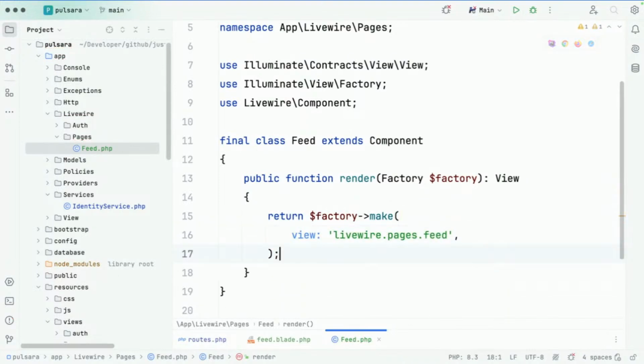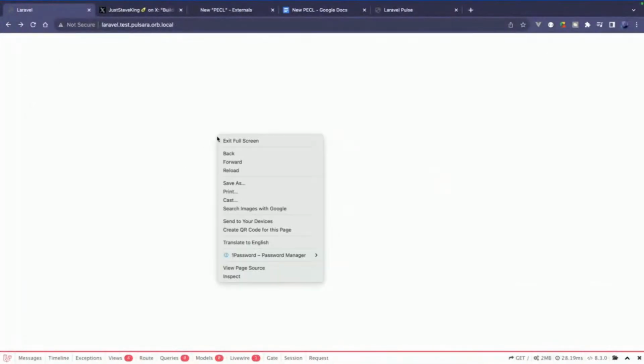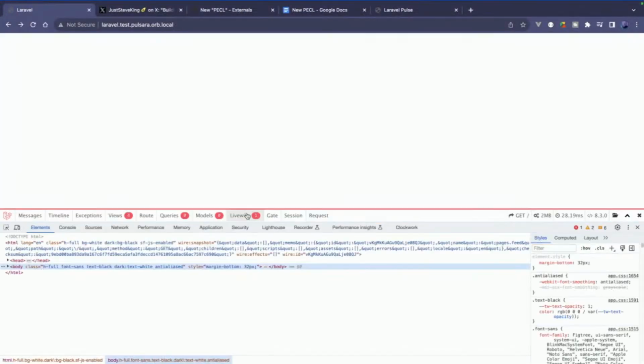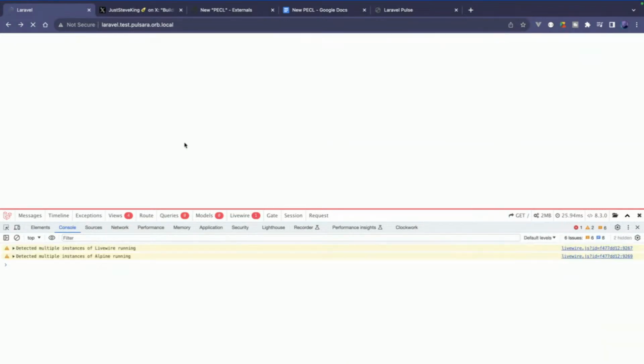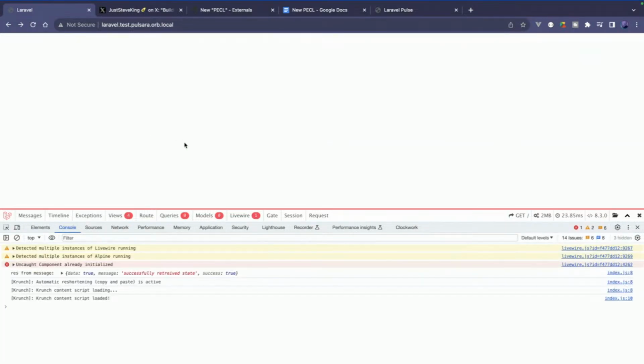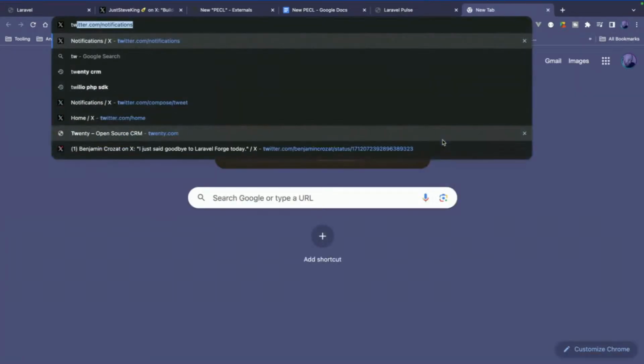So let me just inspect that. We're going to get an error down here because component is already initialized. For some reason, I can't figure out what is causing this. Tell you what I'll do, I will go to the YouTube link and we are going to tweet it.